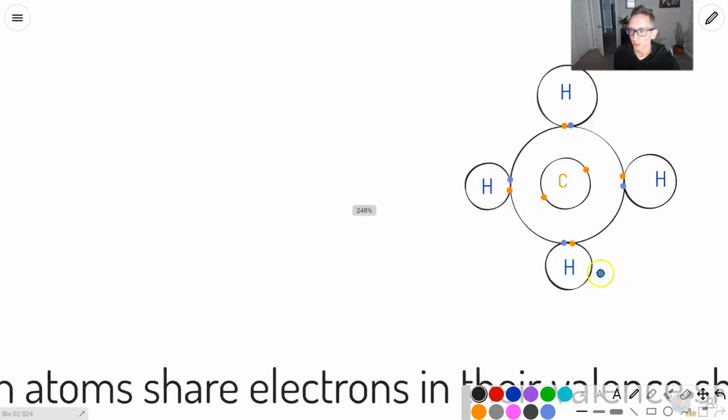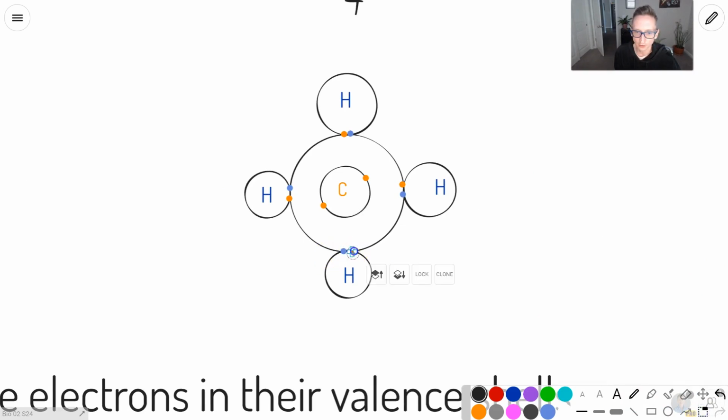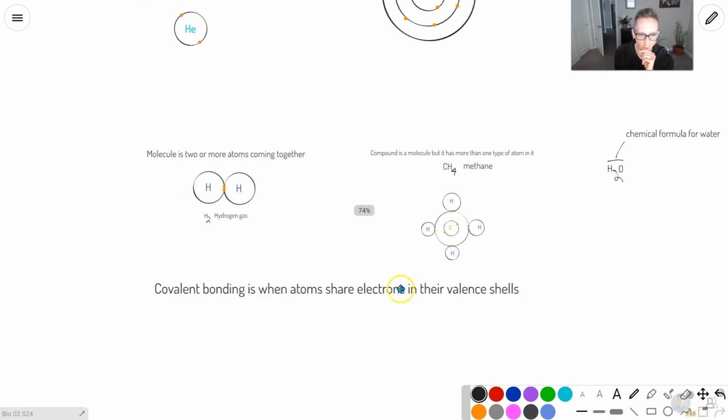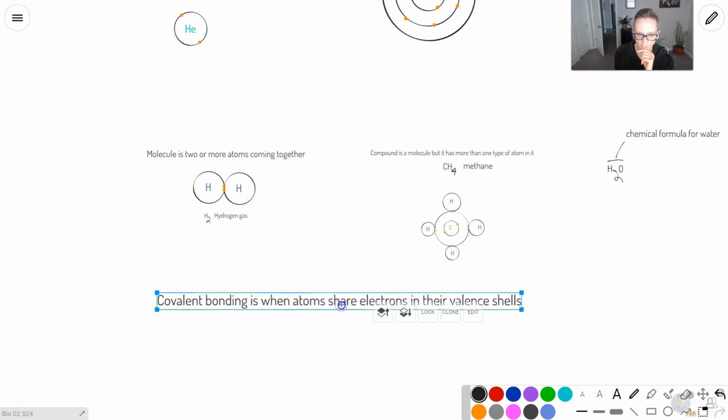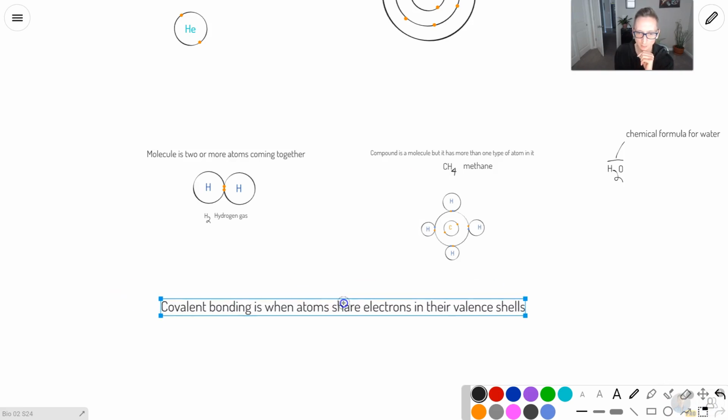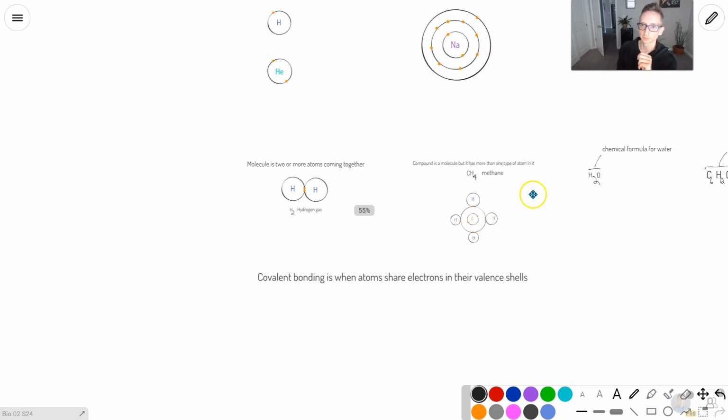Okay, same thing over here. These valence electrons, like this electron here, it could be here, it could go over here, it could be over here. All of these are now sharing these electrons. They kind of become one big atom, and those electrons are all whizzing around in the outer shells of all of this giant molecule-sized atom now. That is what covalent bonding is. Covalent bond is when atoms share electrons in their valence shell. All right.